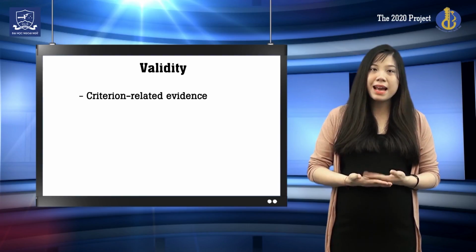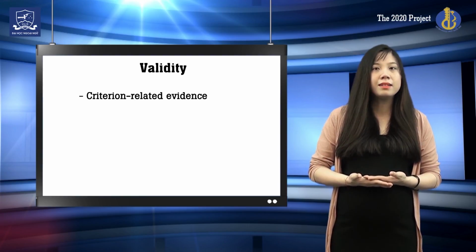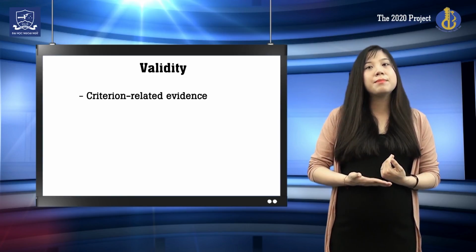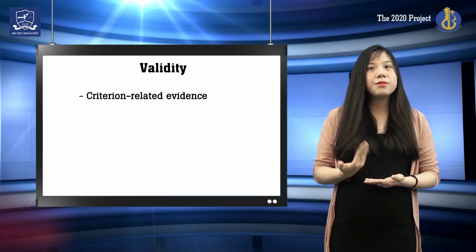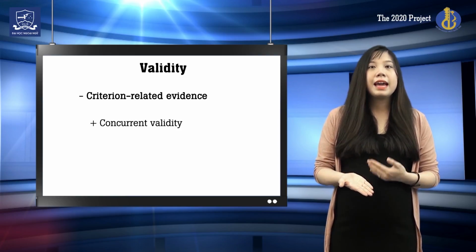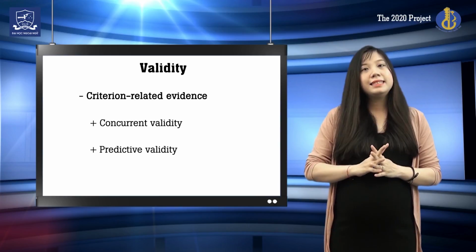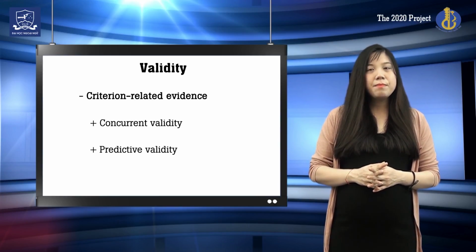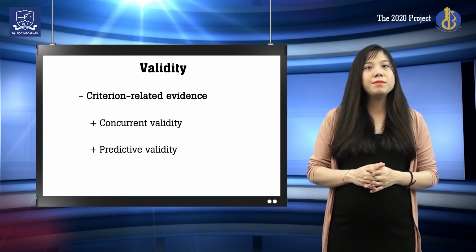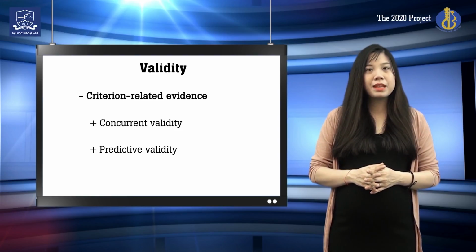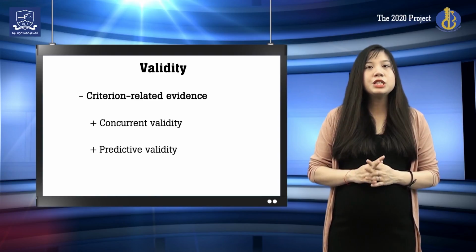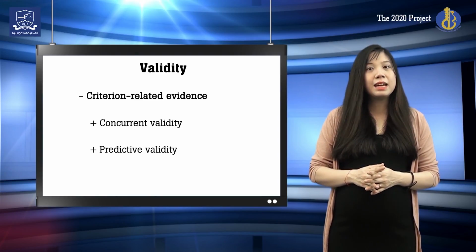Criterion-related evidence is best demonstrated through a comparison of results of an assessment with results of some other measure of the same criterion. There are 2 categories of criterion-related evidence, namely concurrent validity and predictive validity. A test has concurrent validity if its results are supported by other concurrent performance beyond the assessment itself. For example, the validity of a high score on the final exam of a foreign language course will be substantiated by actual proficiency in the language.